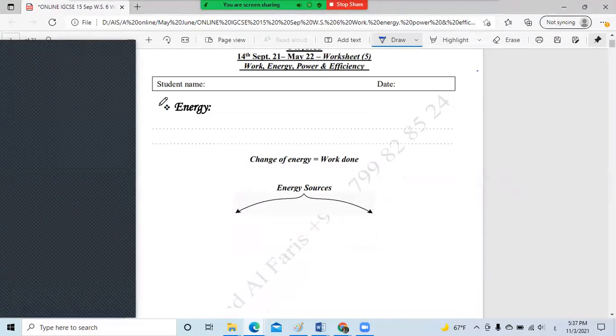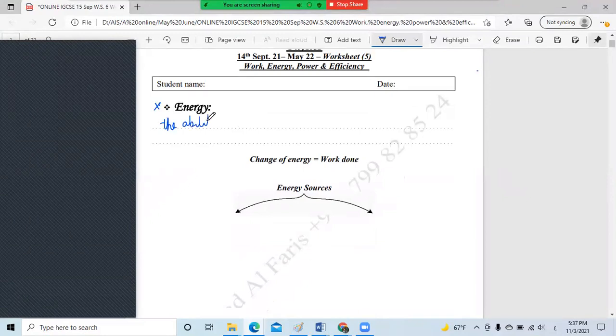First of all, what's the meaning of energy? It's not included in the syllabus. That's why we put a cross. If we put a tick, that means the definition is included in the syllabus. But what's the meaning of energy? What do we mean by the word energy? How can we use the word energy to describe things in physics? Energy is the ability to do what?